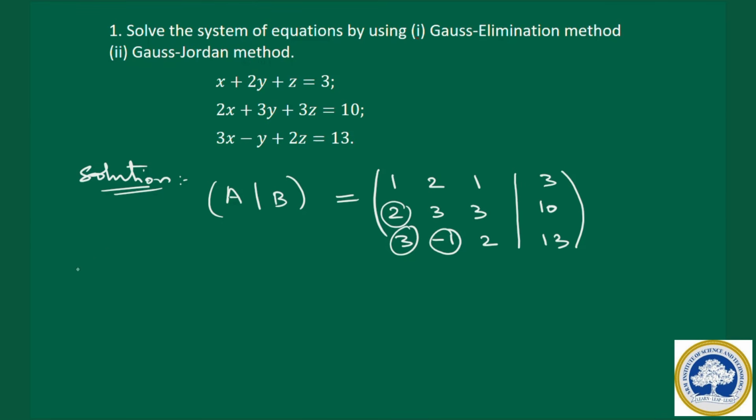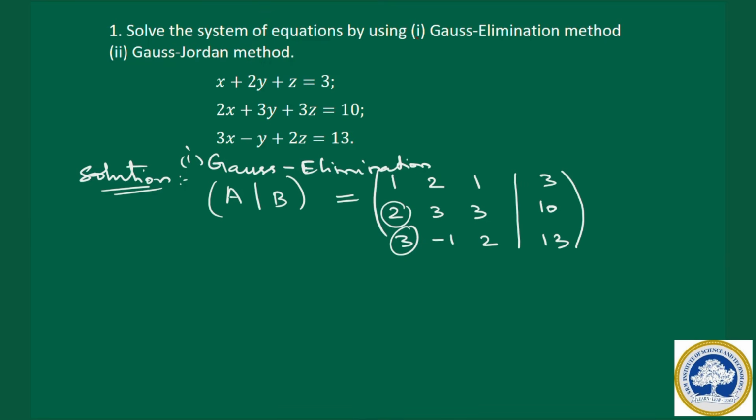Okay, so now if you convert it into upper triangular matrix, that is called as Gauss elimination method. So now we are doing Gauss elimination method. Okay, so now how to do it? The first step is, initially in one step we are not able to convert all the three elements as 0. First step is we have to convert only these two elements as 0.